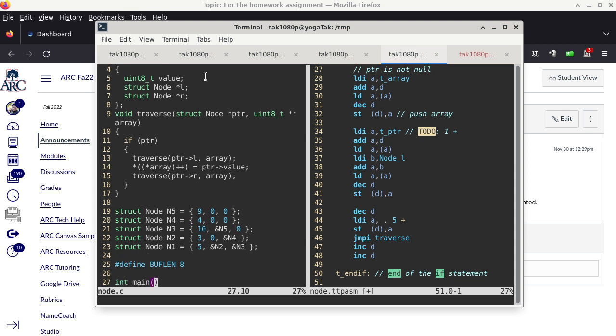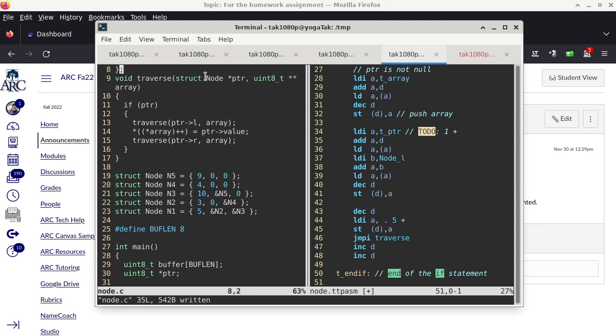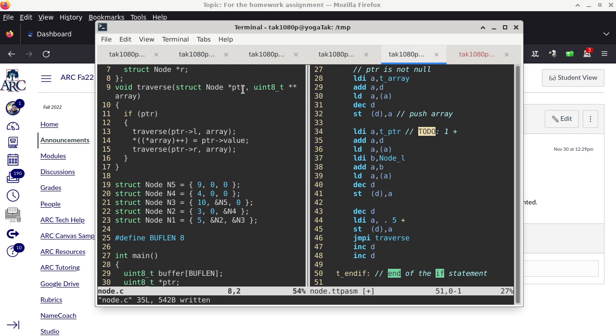To incrementally debug the program, I would change this to just N4. According to the C code, if I just use N4, then PTR is just the address of N4, and it is not going to be null, and it will do one single recursive call because we are not implementing line 14 nor 15. In the recursive call, it's going to use the L member of N4, which is null here, to pass as PTR to the next invocation of traverse.